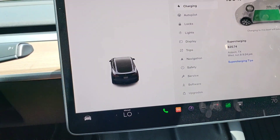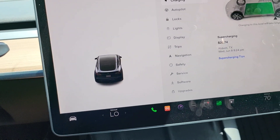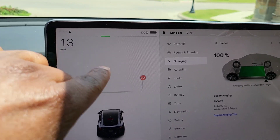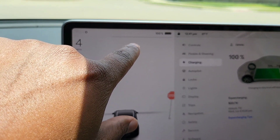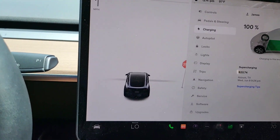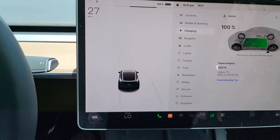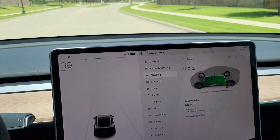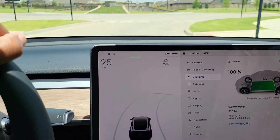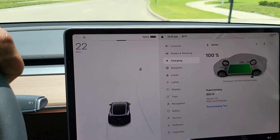Normally you'll see regen right up top, but it didn't get any there at first. Yep — there's regen braking. At the very end of that stop sign I put the brake on, but for the most part it was doing it itself. I'm going to gas it up here and let off completely — and it's kind of regenerative braking. You can see the little green indicator, but it's not fully as aggressive as it would normally be.